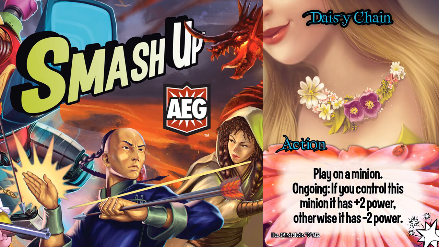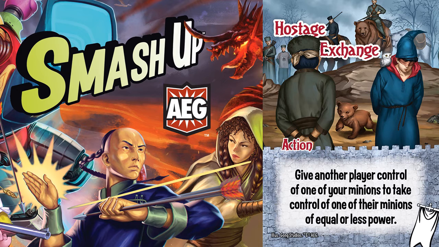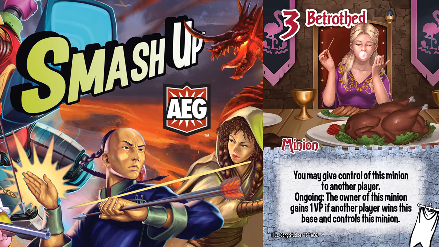One of my personal favorites is Daisy Chain, which can be used in either direction. You can augment your own minion to have a greater margin for a trade, or you can negate someone else's to bring them closer to your range. Playing Leaf Armors, which can transfer off the minion you give away, allows even more room and can help you if for some reason you needed to play Hostage Exchange and score that base immediately. This might be useful if the minion's ability mattered more than the actual power, such as the before the base scores special, or if the minion you trade was on an entirely different base.